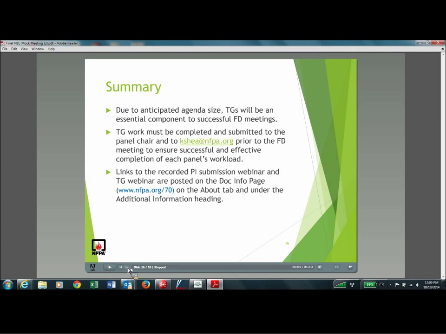a graph or information that you have developed, or anything that does not have copyright protection, can be attached to the PI. And when the links go live where the public and committee members can view the PIs online, you'll be able to access those attachments.